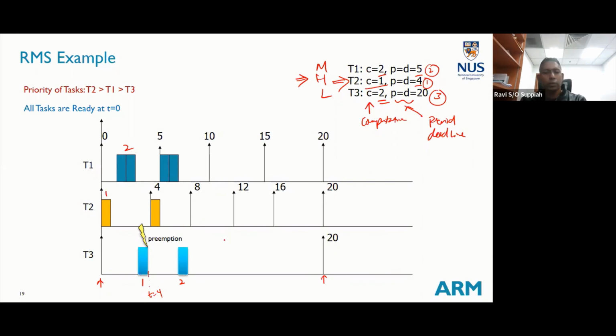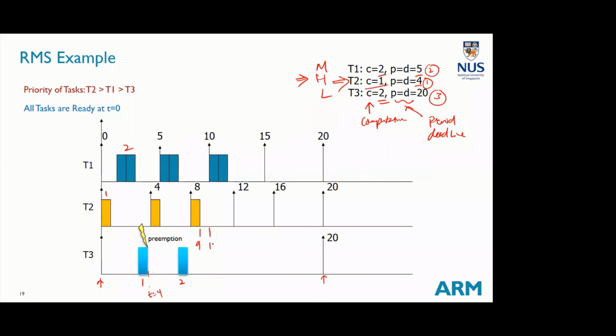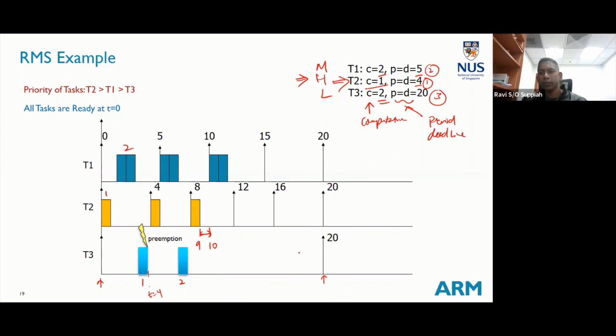Here again at time T equals 8, the next instance comes in, and after that, what happened? 8 to 9. From 9 to 10, what happened? Actually nothing happens. That means there is no utilization of the CPU, because T2 already finished, correct? And T1's next instance has not been released yet. So the time unit of 9 to 10 is a time slot where the CPU is free.